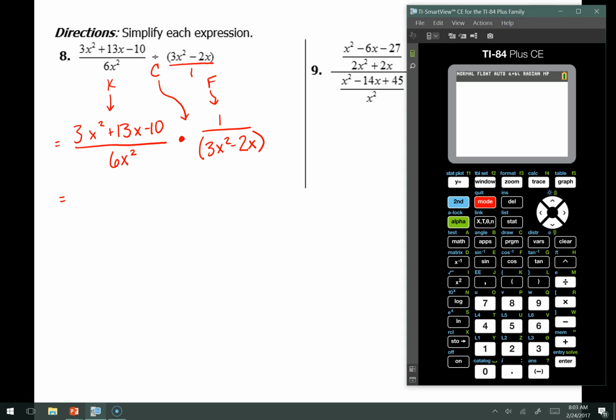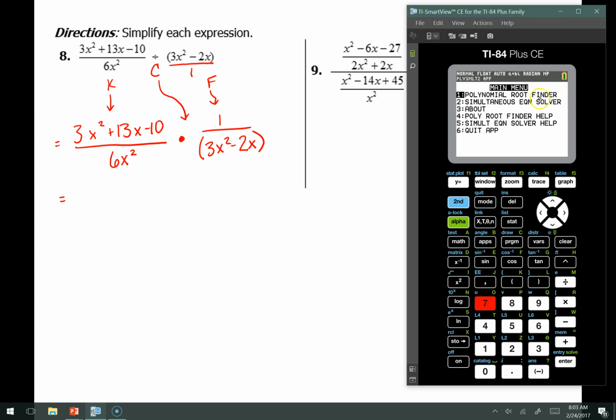If you're not feeling super comfortable with factoring, you can do all of the factoring except for the GCFs using this app in the calculator. You do need to take the GCF out before you factor using the app. So in order to use this app, we're going to hit the apps button, and then we are going to do PlySmlt2. In my calculator, this is option 7. In yours, it's probably option number 4.